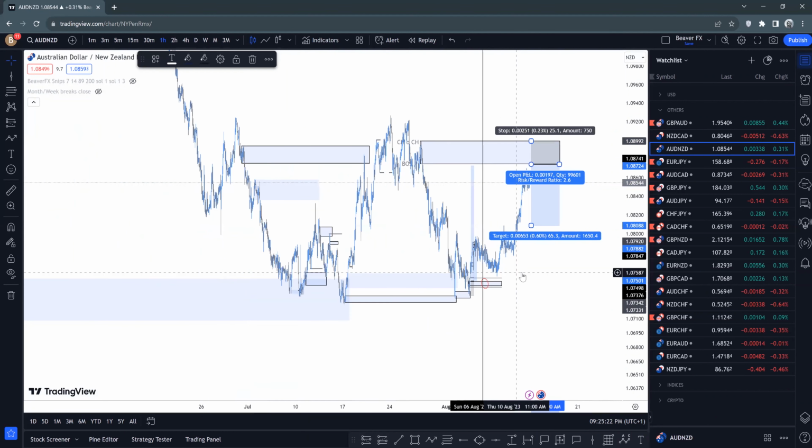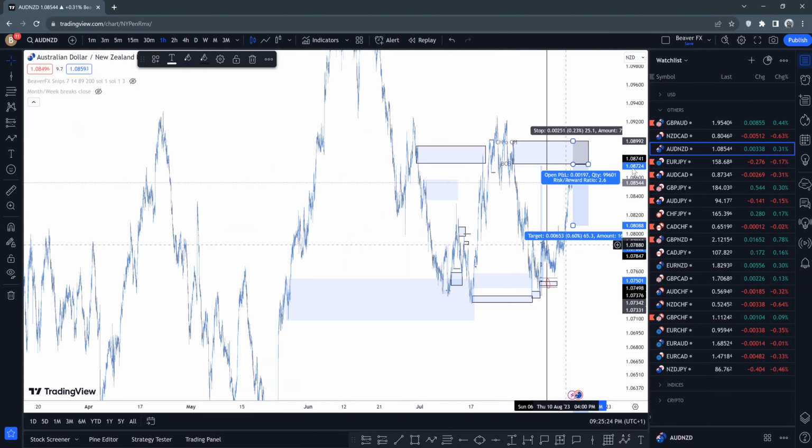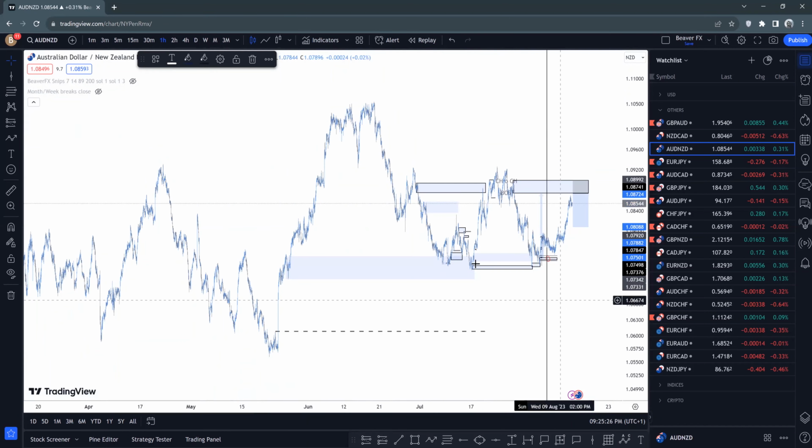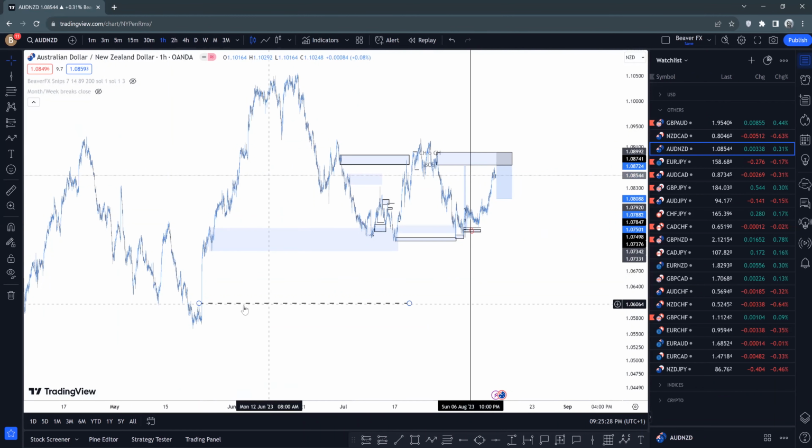Let's see how it plays out. And yeah, you can actually play to the rhythm of the markets. You don't want to predict the markets. The best thing is you just react to it. So let's just see what it does and we're going to react to it.